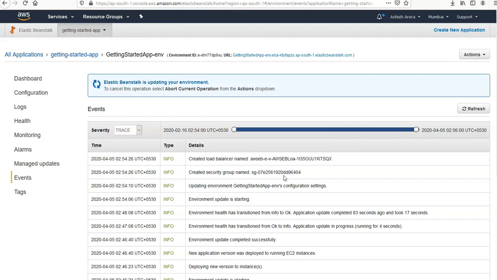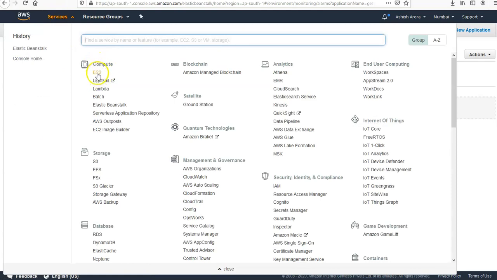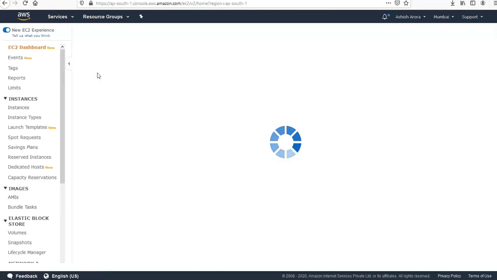And when trying to add one, Elastic Beanstalk would configure the second instance automatically and would launch it as well. So let's say if you go to EC2 now, rather than one, you would see 2 instances.